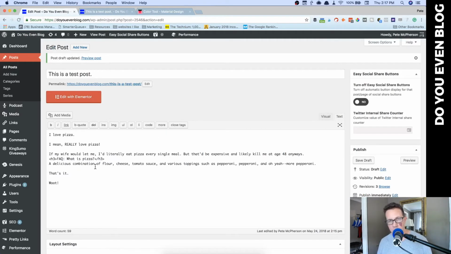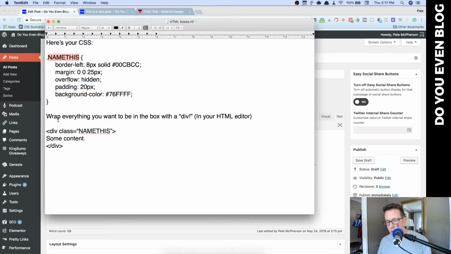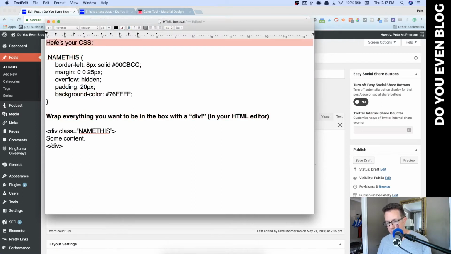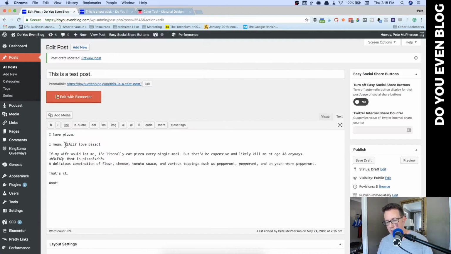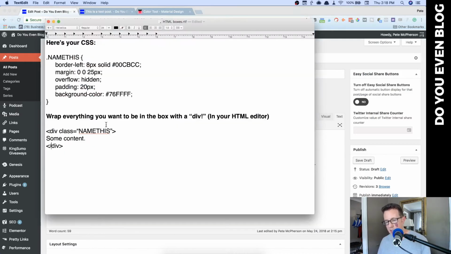Now I can edit HTML, and I'm going to do this. Hang on, let me make these bold. Div class equals some quotations, whatever I named my little custom CSS class, and then the content, and then I'm gonna wrap it with an end div element. So if you don't know CSS and HTML, you might not exactly know kind of what these brackets are, the syntax, that sort of stuff. That's fine. You really don't need to know that much of it other than what I'm telling you right now.